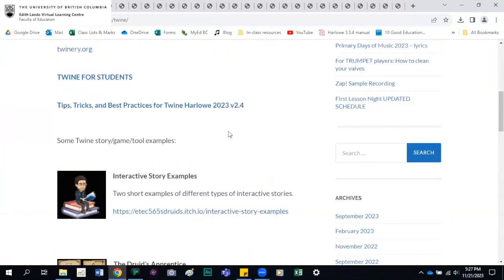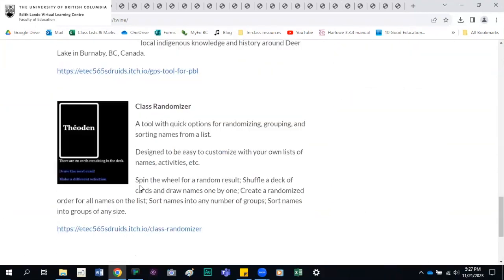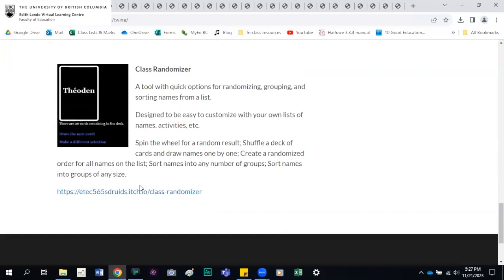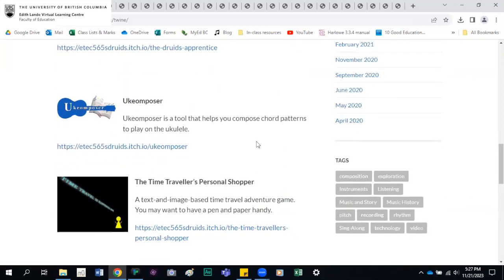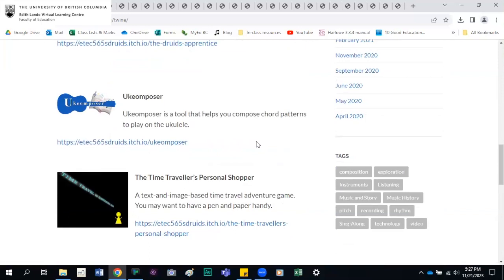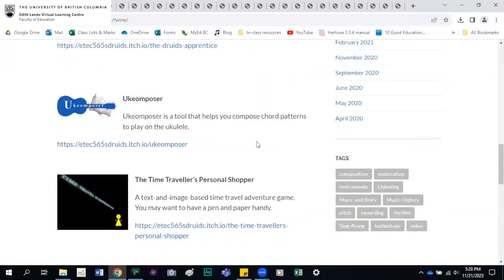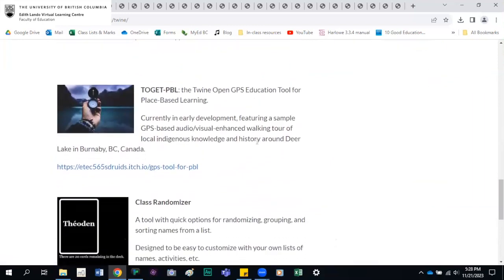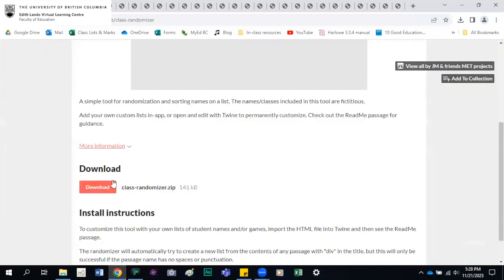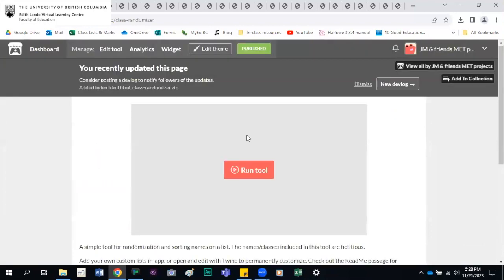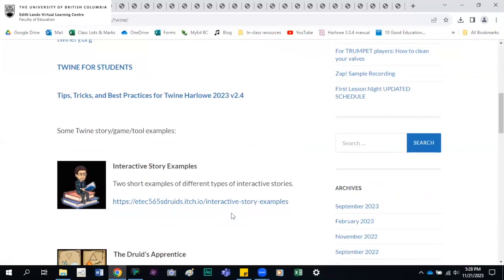If not, I'd say again, take the time to explore the games that I shared here. If you search on itch.io, there are lots of other Twine games that people have made. But these ones here are either education adjacent, or at least a good introduction to some of the concepts. And again, please, for any of these, go ahead and download a copy and make it your own. Copy the code, change it up, customize it, borrow little bits here and there as you need it.